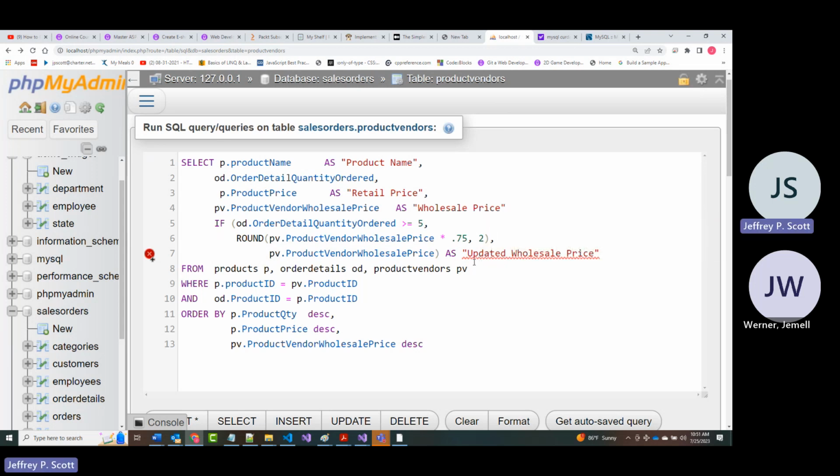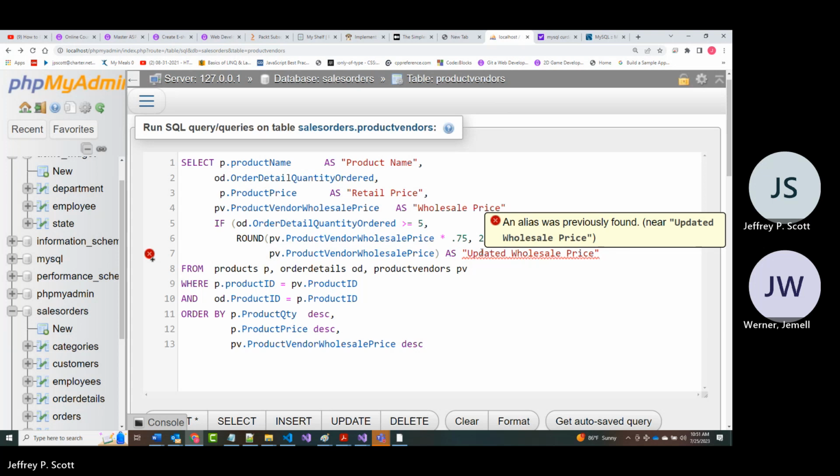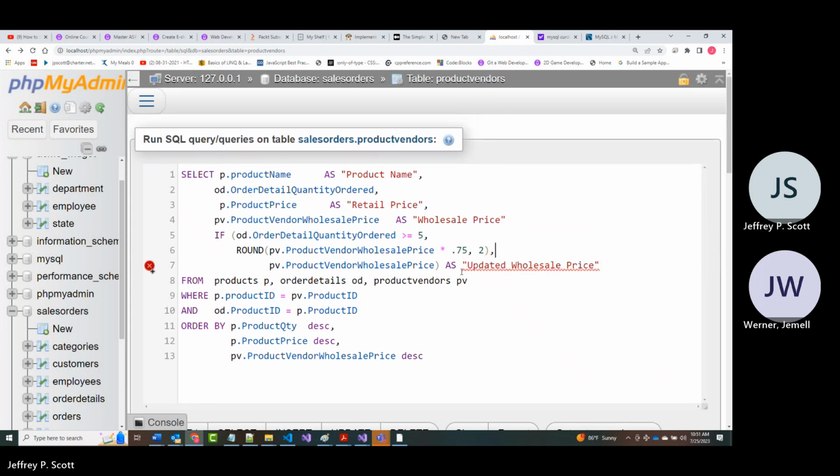An alias was previously found. So there's wholesale price, and that's updated wholesale price.